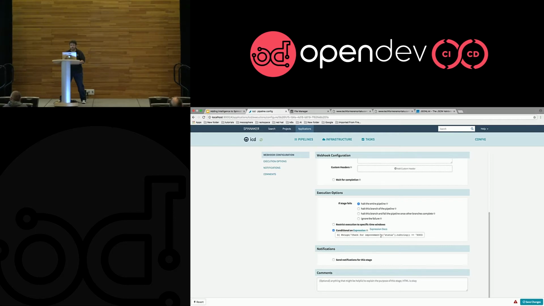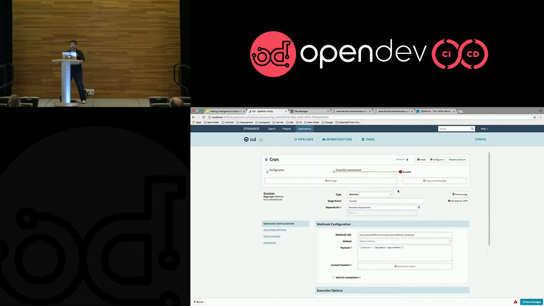We're going to use the check for improvement stage. We want the status property of it, and we're going to convert that to a string because it's actually an enumerator. And we want it to be succeeded. If that's all true, then we want this stage to fire.